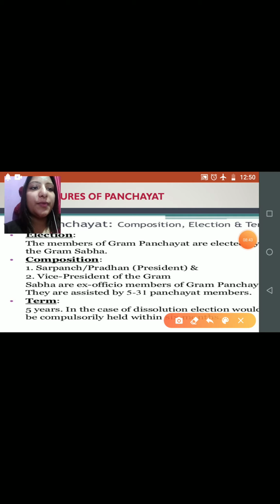The sarpanch or the president has a very important role to play, because the sarpanch announces and organizes the meetings of the panchayat, and also has the task of collecting documents, seeing to coordination in the village, and conducting the different activities. So these are all the tasks of your sarpanch, and the panchayats are elected for a term of 3 to 5 years. That you need to remember, 3 to 5 years.